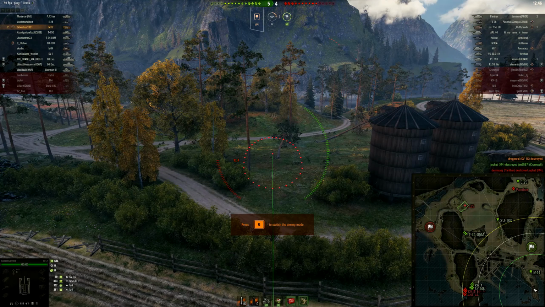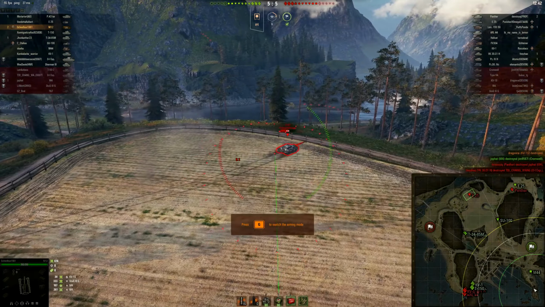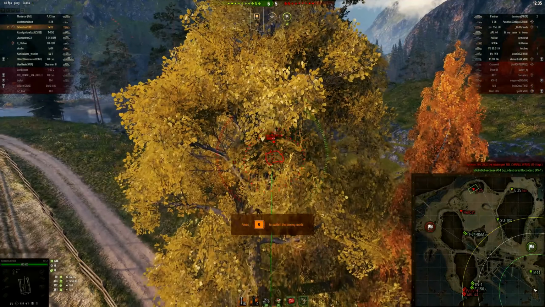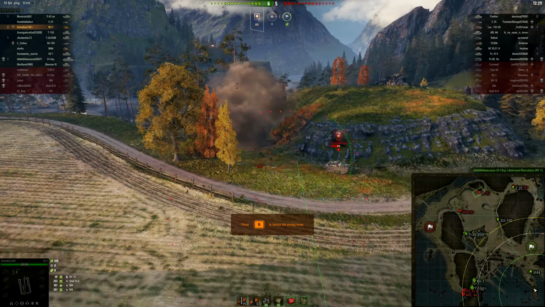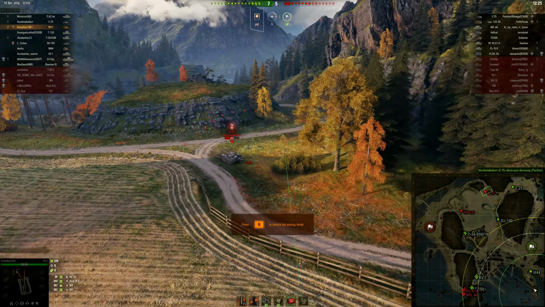Now, let's see. Does the E25 come out? Oh, yep, there he is. He's running. I wish I was reloaded right about now, because then I could have caught him right there on the hill. But now I try to give lead, and I don't judge it quite right. It hits there. He comes out the other side stunned, but with minimal damage.